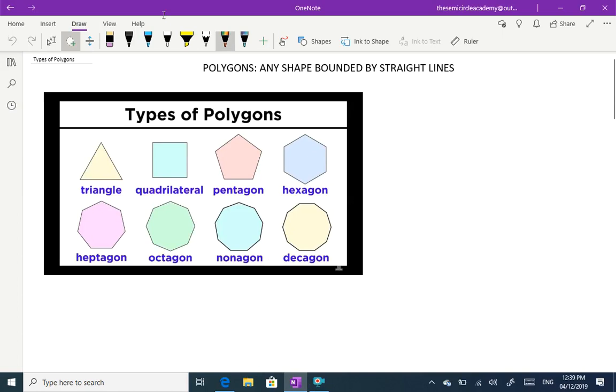So first off here, you could see I have some types of shapes, and we have the triangle, which has three sides, right? We have a quadrilateral, which comes in many shapes and forms, but they generally have four sides. We have a pentagon, which has five sides, and we have a hexagon, which has six sides, right? Now, you see we have some other shapes here, heptagon, octagon, and others, but with more sides.